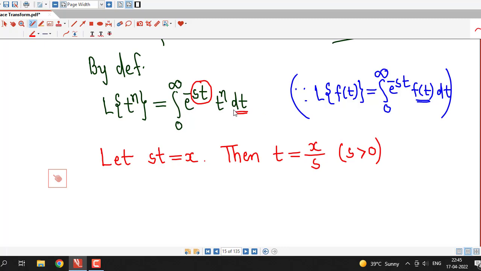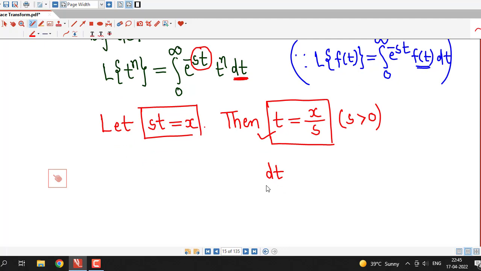S is also a variable, but we are considering integration with respect to t, so during that integration we are going to consider s as a constant. So therefore we write t equal to x divided by s. So we will replace t by x divided by s, and we will write s into t equal to x, and we have to find out dt also. So we differentiate this t with respect to x, and we have dt by dx equal to 1 by s, and the derivative of x is 1. Here we are considering s as a constant, therefore 1 by s is constant, derivative of x is 1. Therefore dt will be replaced by 1 by s times dx.